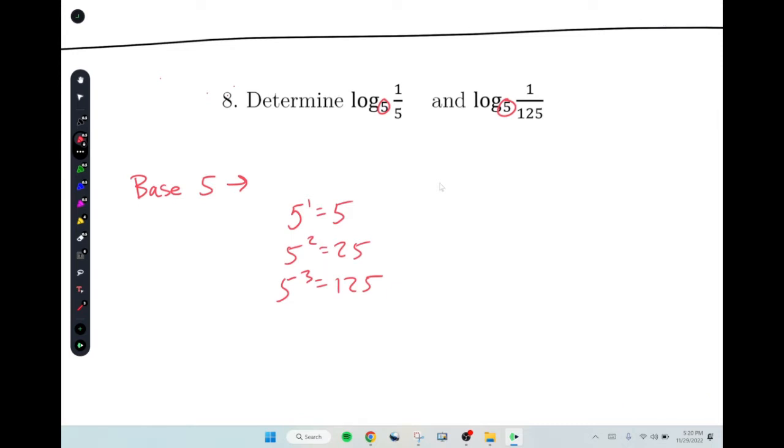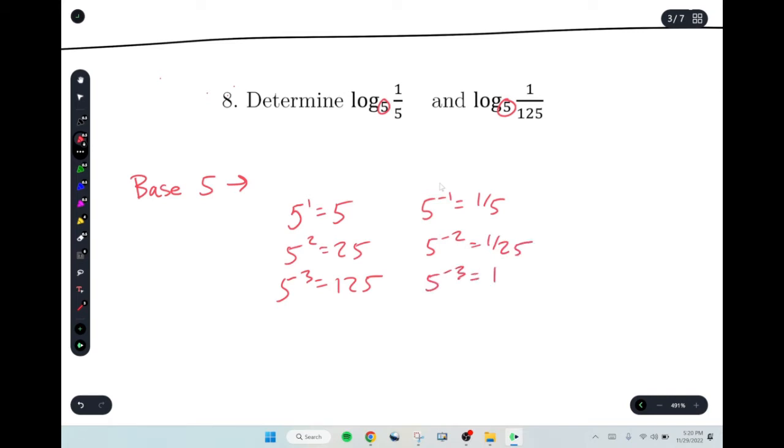Okay, there's 3 types of things. That's the normal thing. What else could the exponent have been? Negative. Sure. 5 to the negative 1 is 1/5. 5 to the negative 2 is 1/25. 5 to the negative 3 is 1/125. So now we're not having to memorize any rules. As soon as you see the base, you're just writing everything you know that has a base of 5.